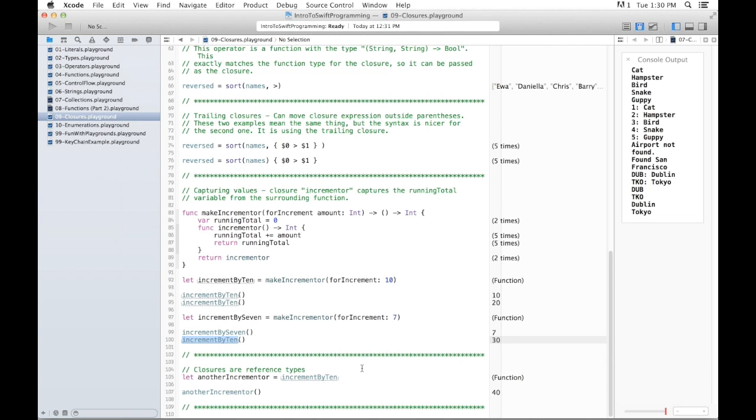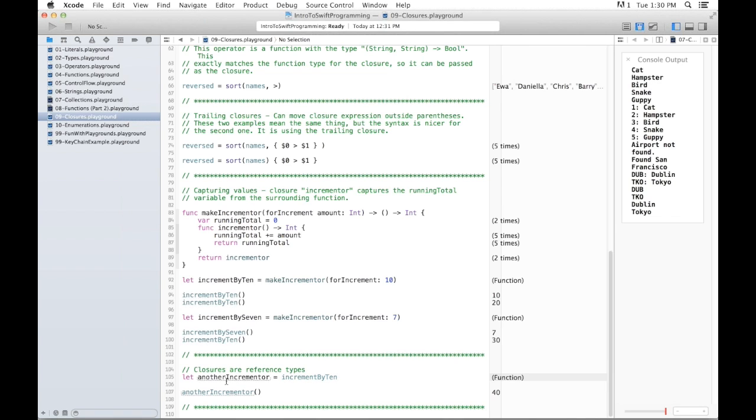So this last little bit here on closures, I think is kind of obvious about how reference types work. Since we have a function type called increment by 10, we can actually assign another variable to store the same thing.